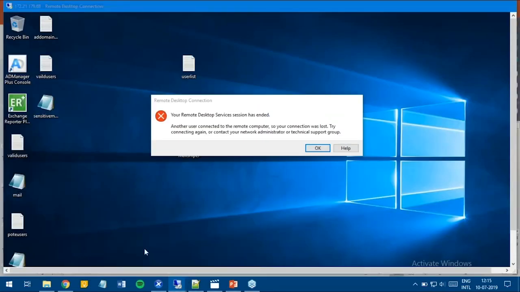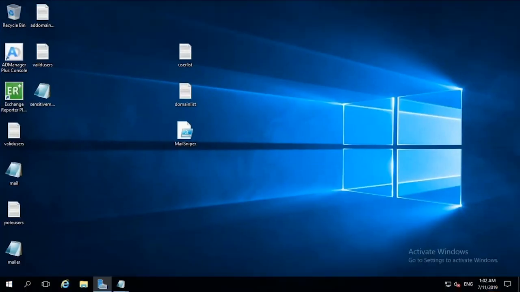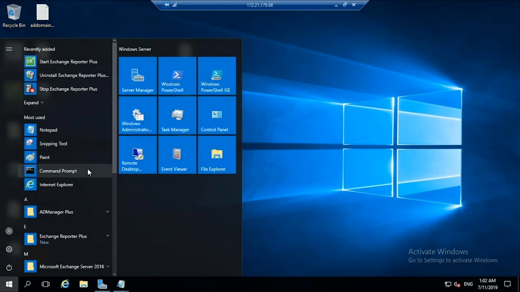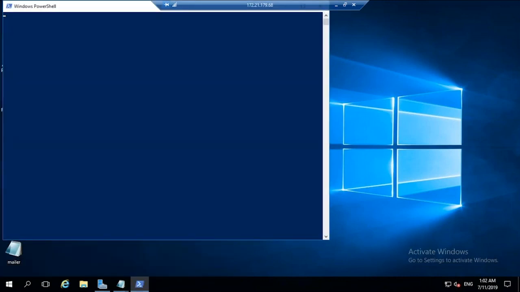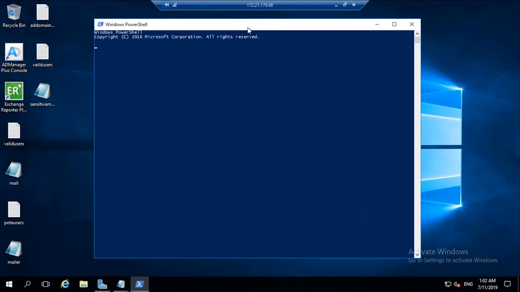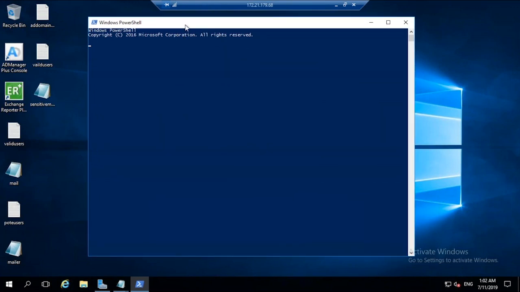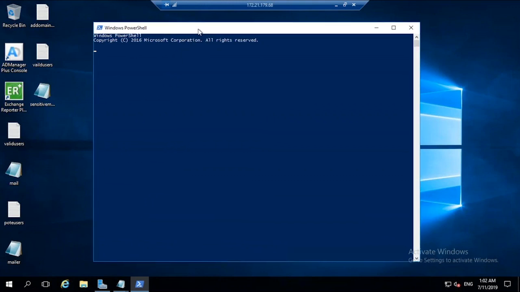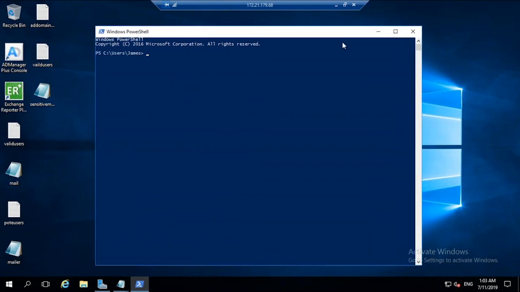So this is my VM right here. All right, so this is my VM, right? And let me quickly show you something. If I open up PowerShell, I'm just quickly going to show you what parameters are needed to run this attack, right? So I will quickly open up PowerShell right here. Just waiting on PowerShell to load, and perfect.